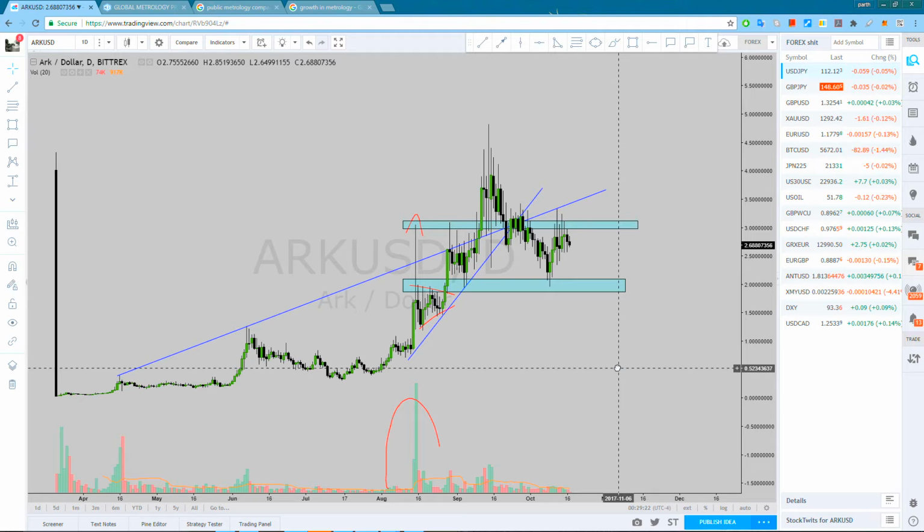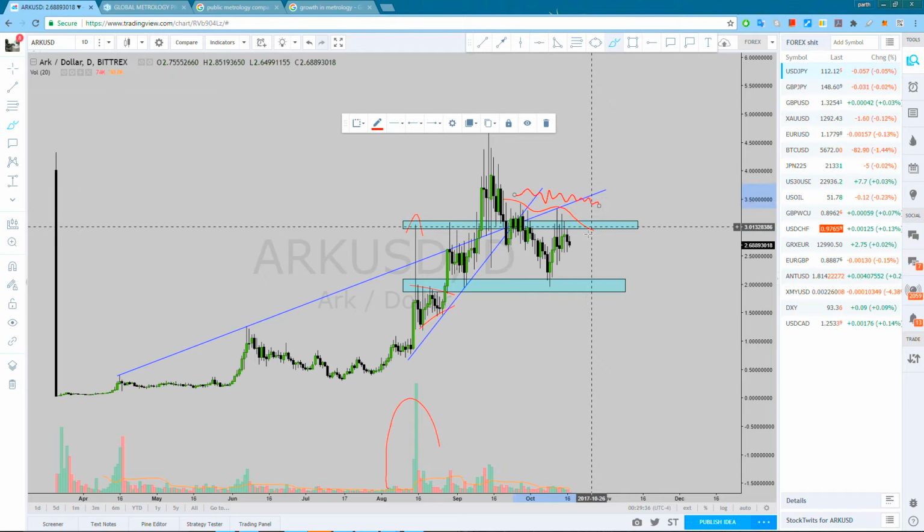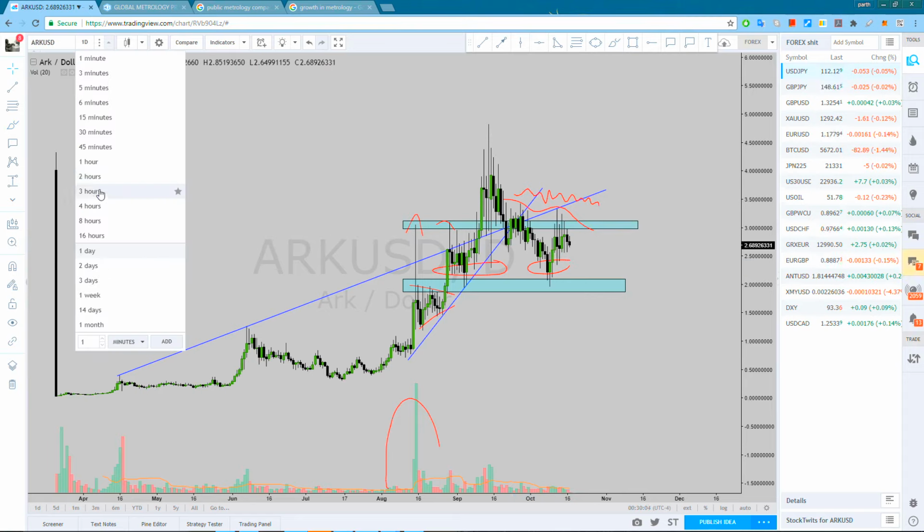Other than that, you can see that we're just making a series of lower highs. There's a lot of liquidity up here in this area, right? What we're going to expect is that this area, when we came up here, we broke out and then we retouched it, and we kept it as a support area, and here is resistance. But we know this area is important. So with Ark, I'm looking for bullish movements, because if you look down here where we had this big wick, coming off of the support, what we have here is a very nice head and shoulders action. If I go into the smaller time frames, I'm going to be able to show you guys a little bit easier.